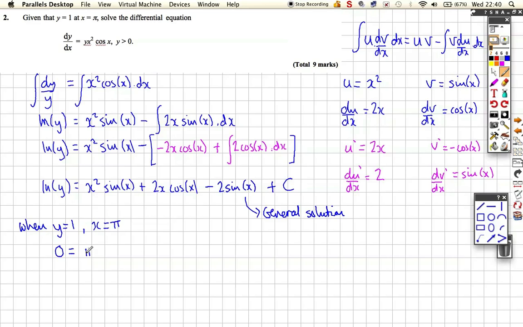Well, x squared is pi squared. Sine of pi, which is 180 degrees, or in radians pi, which is times by 0. So that whole term becomes 0. Plus 2 pi cosine of 180. You can check this when you calculate this, but the cosine of 180 is actually minus 1, minus 2 sine pi. So 2 lots of, well, we already know that sine pi is 0 as well. Plus our constant of integration c. So we can rearrange all this and we get 0 is equal to minus 2 pi plus our constant of integration, which therefore c is equal to 2 pi itself.